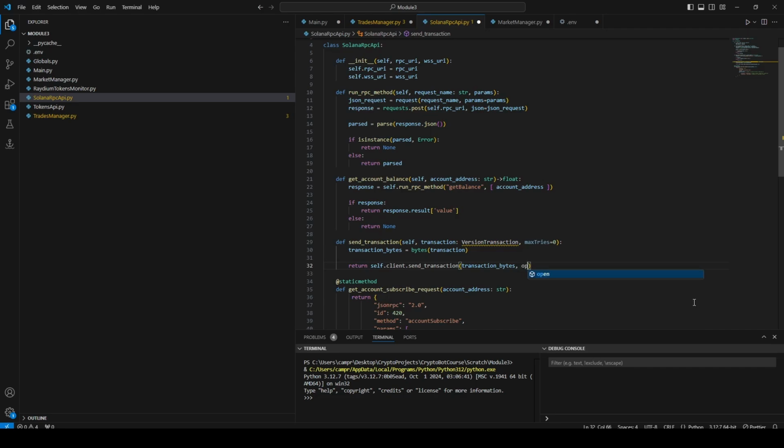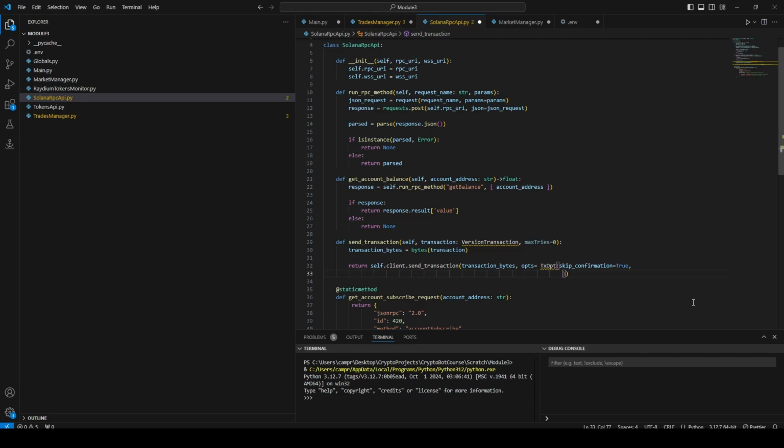And as options, we're going to specify the options parameter. We're going to do an opts equals, and we're going to do a TxOpts, and we're going to do a skip confirmation. I'll explain what this means in a second. We'll just type this in.